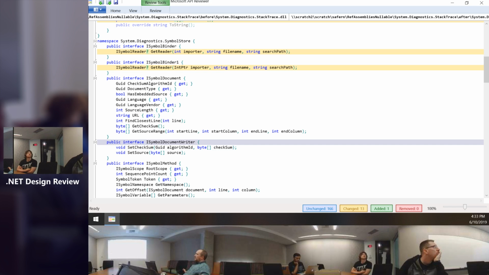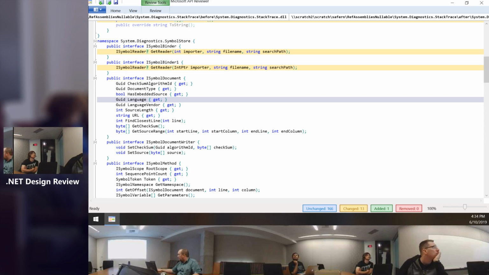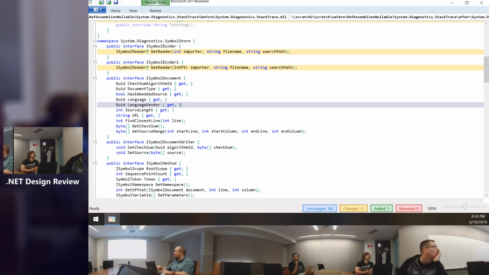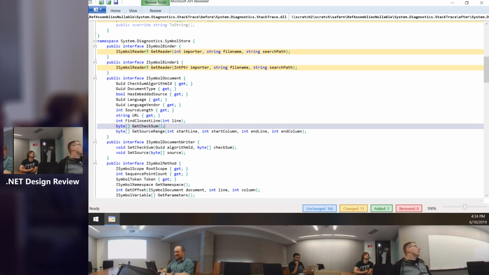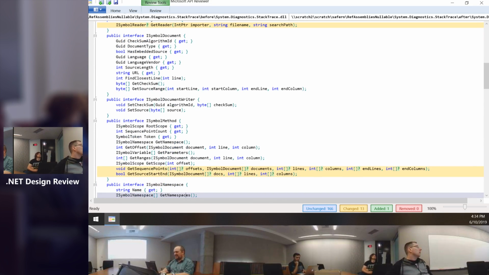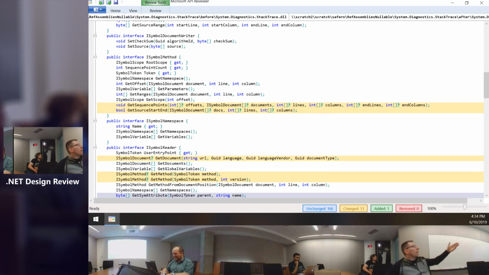Git reader. ISymbolBinder and ISymbolBinder1, which looks exactly like ISymbolBinder. Those are the ones, it's an int pinner. I don't care. Should it have been ISymbolBinder2? Oh, look at this. This is sexy. We have no ISymbolBinders, and of course we don't.